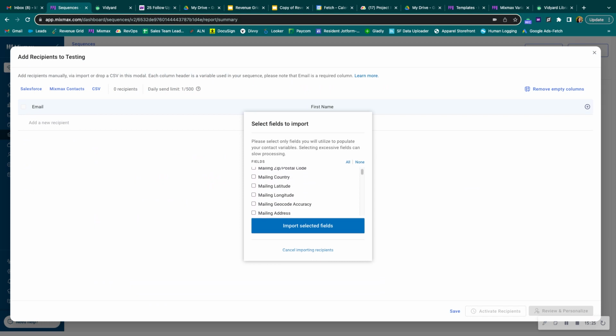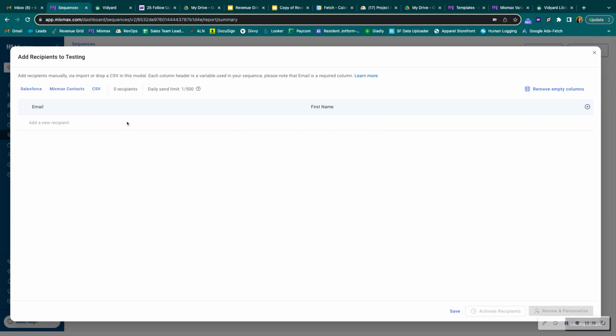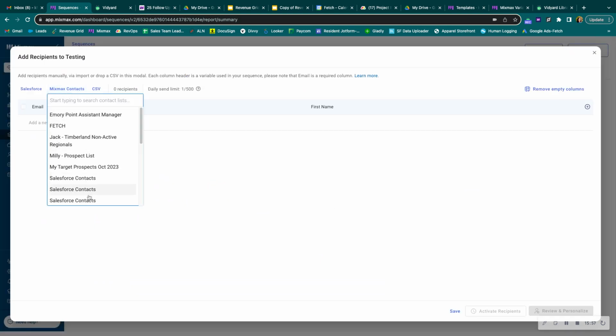But if you used any other variables off the top of your head, you would go ahead and choose those here for them to apply right here. And then you can delete or add variables if you missed any. So that's how you add them directly from Salesforce.